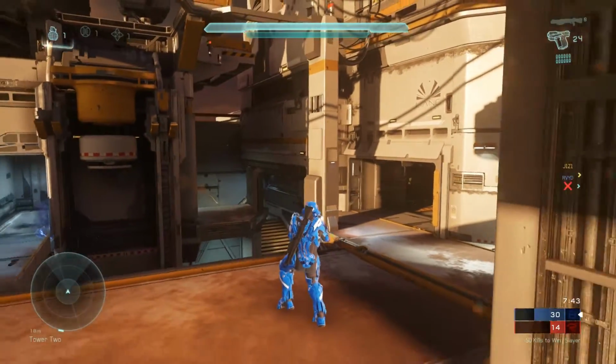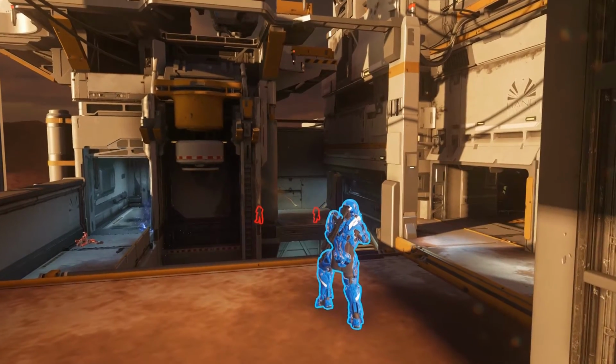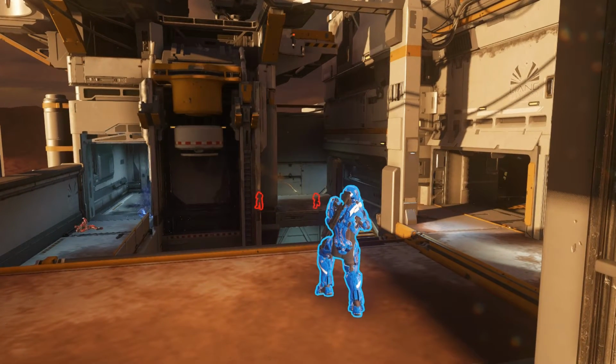I nade the bunker in case there's any more around the corner, and this is an interesting thing about the spawn system. Just going to pause here. So the way the spawn system works in Halo 5, and it has done in the previous couple of Halos, is that you can't spawn somewhere if someone is looking directly at the spawn.